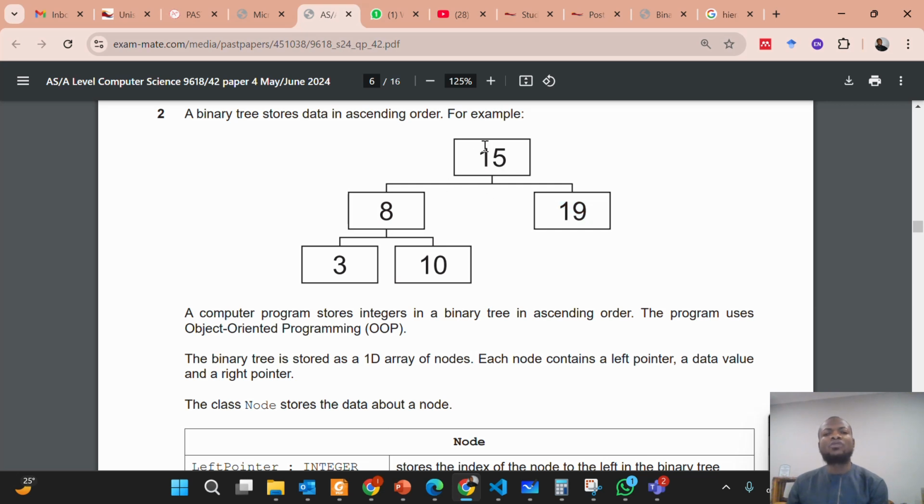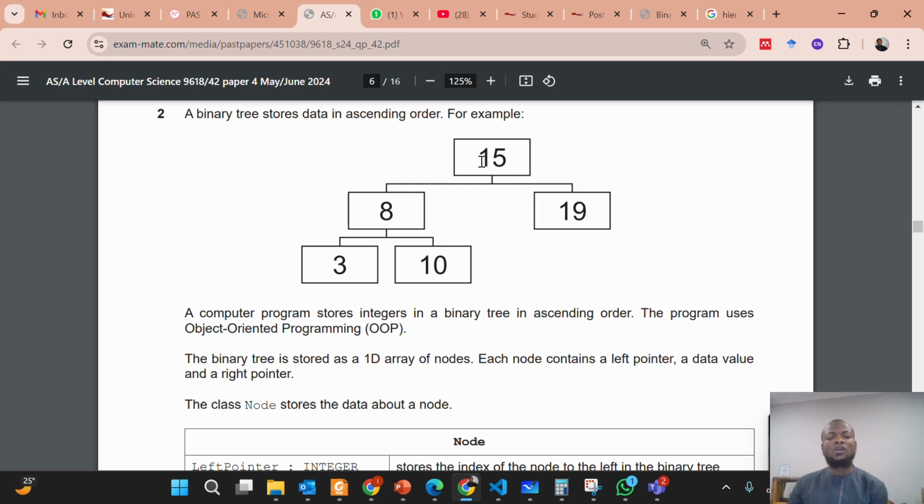This is usually used for efficient sorting, just like we have bubble sort or other sorts. We can also use a binary tree for sorting, but in this form, we don't have to sort all the numbers, unlike when we have a list, where you have to write an algorithm to sort it.